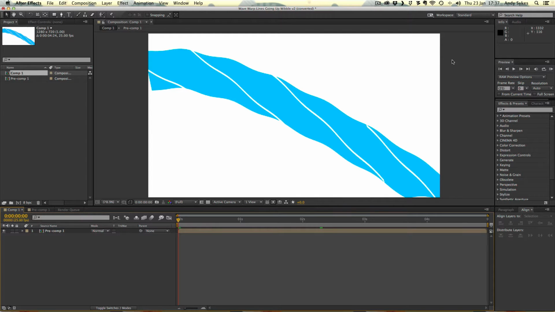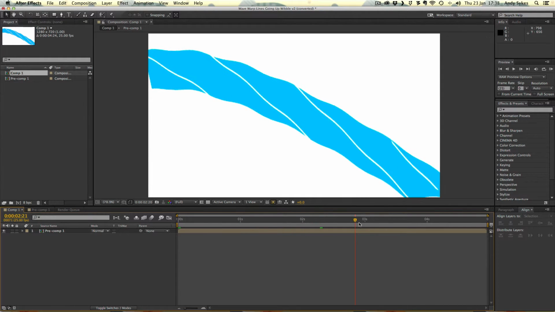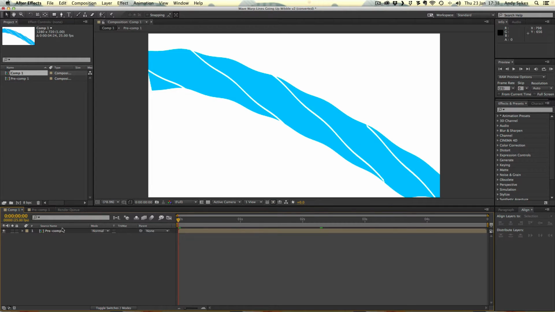Hi, and welcome to another tutorial on how to create 2D anime-style water effects using After Effects and Flash. This is another one that I haven't actually traced over in Flash, but it's a really nice idea. What we've got here is a kind of water spout. If I scrub through this, you can see that it's got an interesting spinning water spout effect. Let's check out how I've done it.